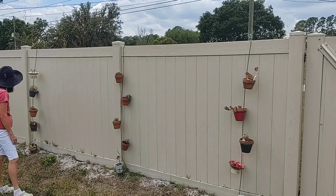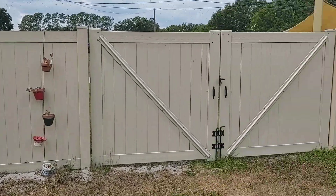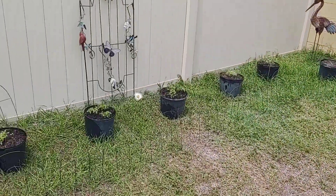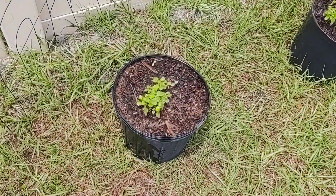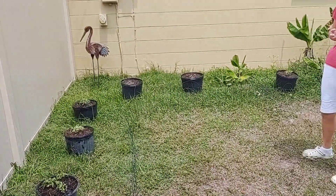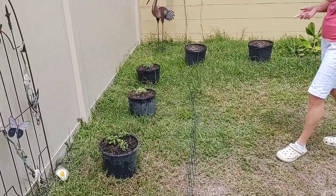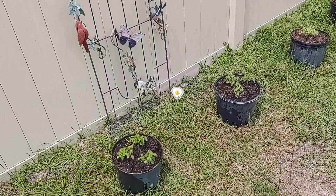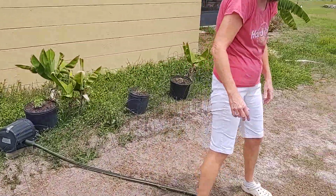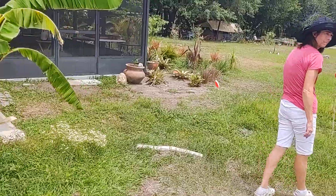Here's one of my sprinklers that I have automated — running right off that spigot, kicks off at the prescribed time. And then we have papayas — we bought a papaya and just planted the seeds. That's another really cheap way to do gardening. I always stop at our local fruit stands and farmer's markets for more robust and hardy fruits. We break them open, put the seeds in pots, put them under the grow lamp, and a few weeks later we've got little baby papaya plants. We did the same thing with honeydews and cantaloupes. Seeds are easy to grow from — you don't have to buy seeds at the store.